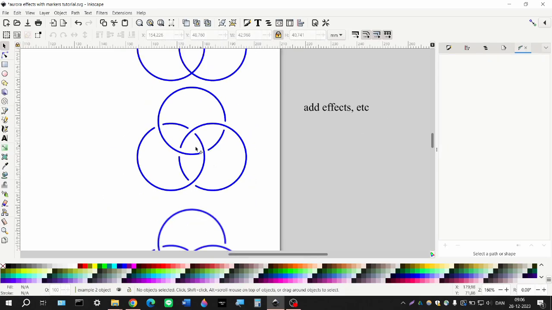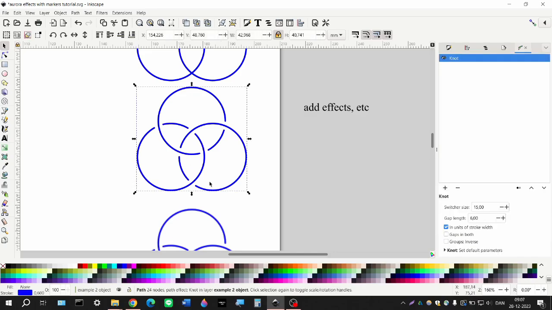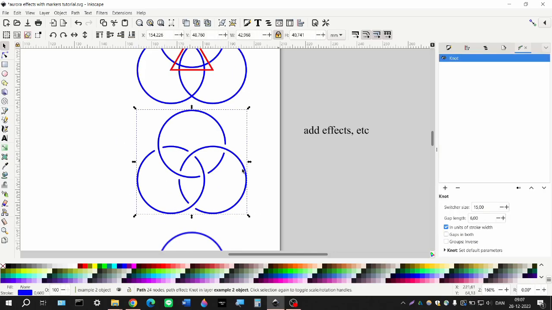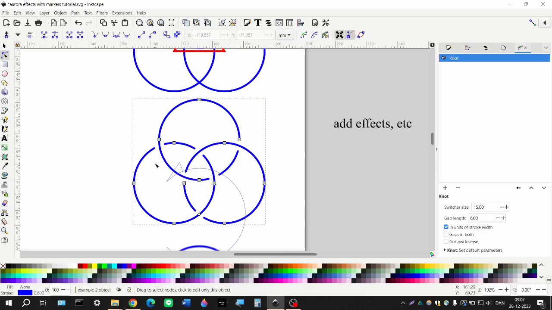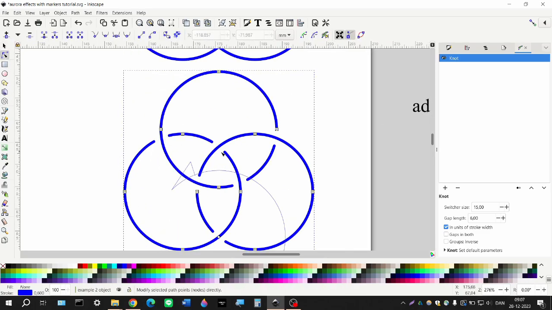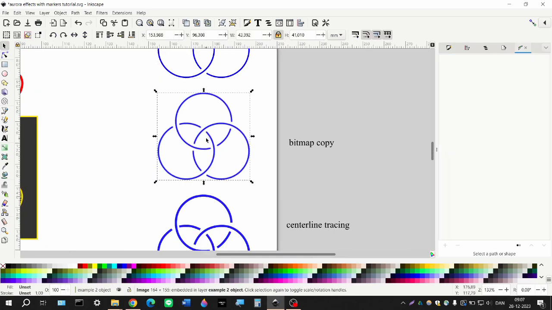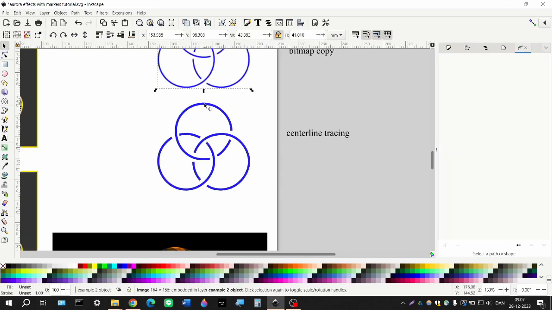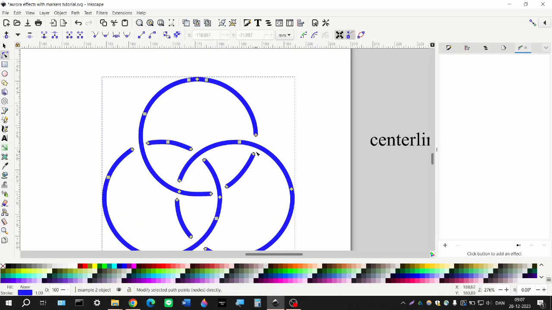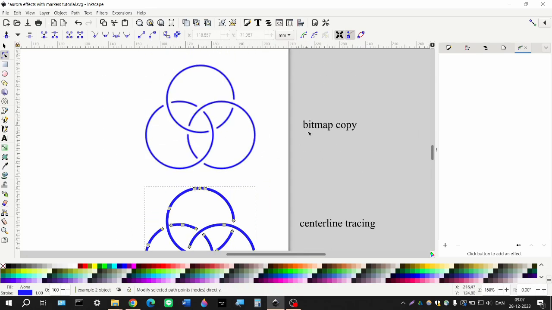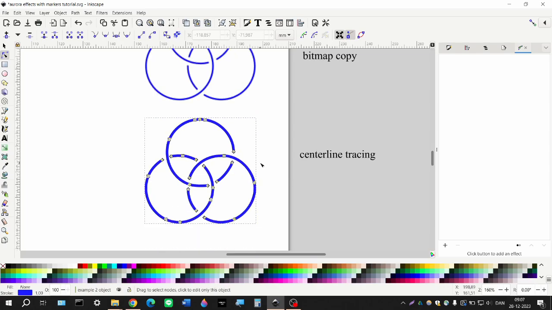Even though this is paths, this is a live path effect that is applied, which means that the nodes are technically still there. It's still, technically speaking, a complete circle. It's not finalized. So I did the same thing I did earlier. I made a bitmap copy and then centerline traced this to get the strokes that actually have the endpoints so that I don't get anything in between. Now, this whole bitmap copy centerline tracing thing, I'll go over it in a second. It'll make sense why I do this.